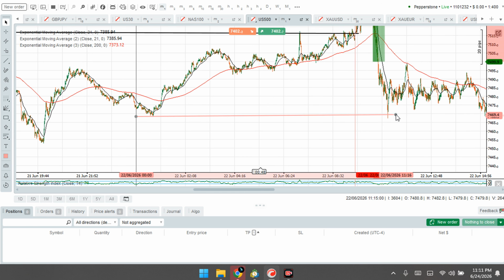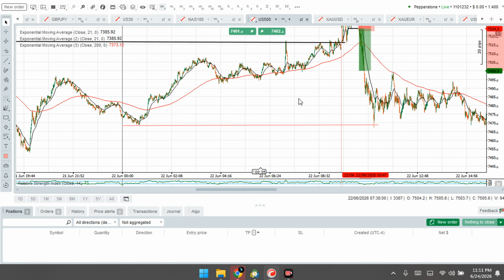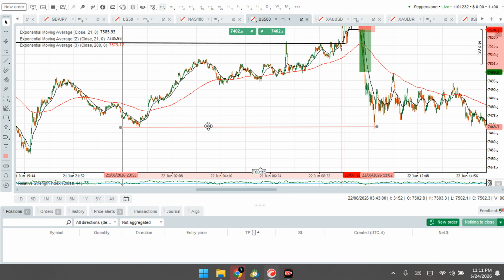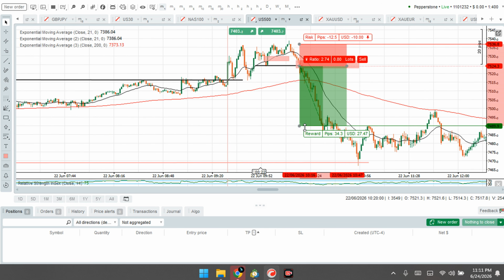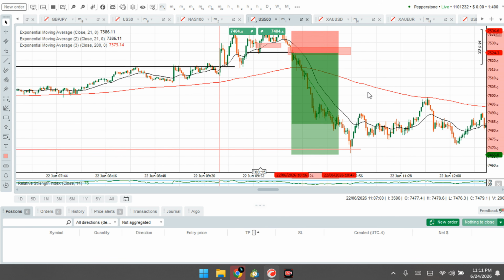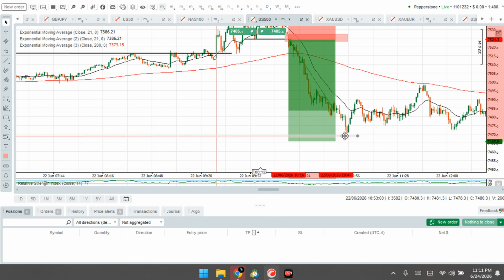low. And if you follow the ICT, you know the price moves to seek liquidity or to fill inefficiency. Liquidity can be in the form of the previous day highs, the previous day lows, equal highs, equal lows, or the day's low or the day's high. In this case, this is the day's low printed during the Asian time. And as expected, after creating the fair value gap and changing direction, the change of character, the price ran over to the day's low.